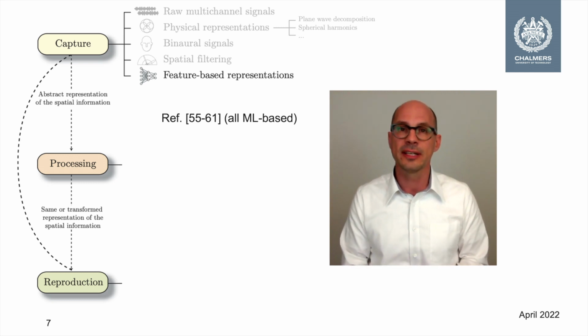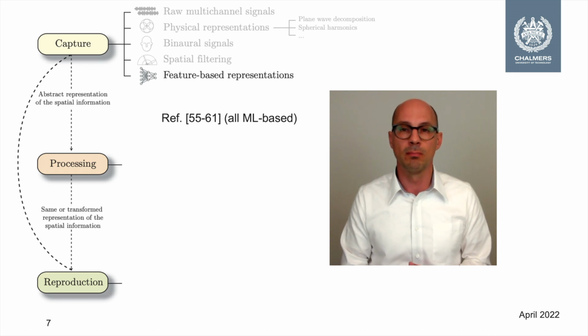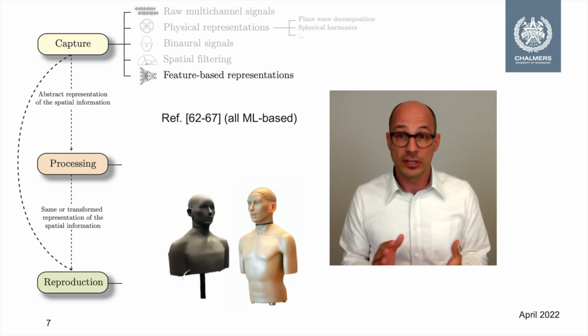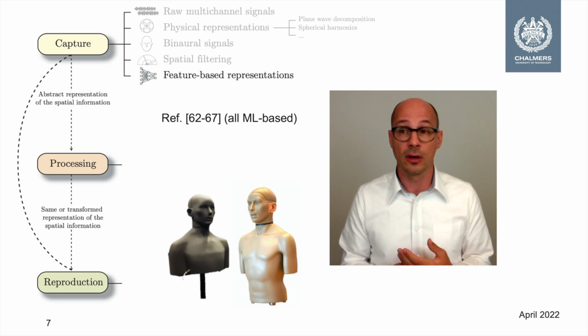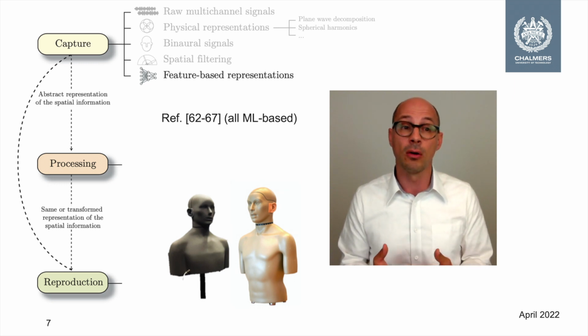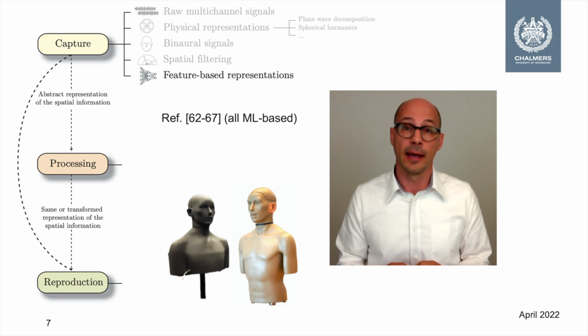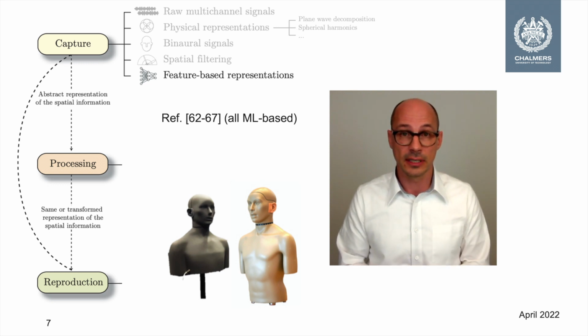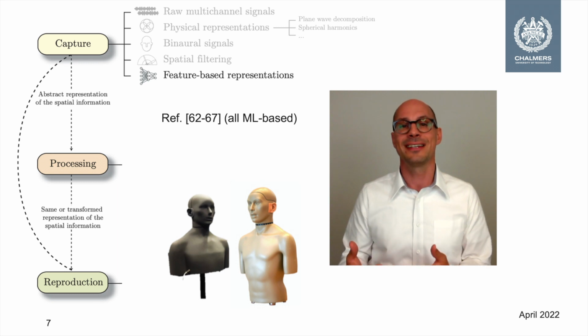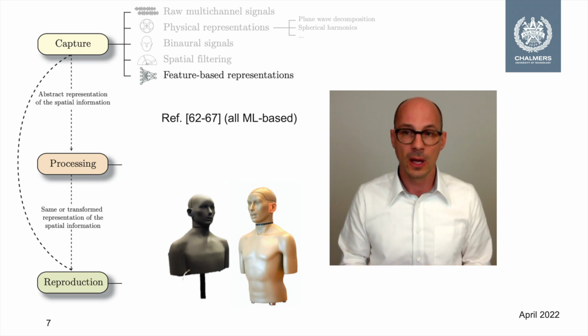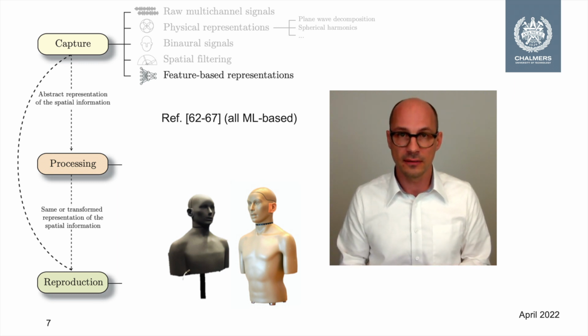Another category of feature-based representations operates based on binaural signals. Machine learning-based methods have been successfully used, for example, to identify auditory localization cues or perform source localization and the like, based on binaural signals for single or even multiple sources. We also found a study that showed that the elevation localization cues that were identified by a convolutional neural network are comparable to those that were identified by humans in the psychoacoustic literature.